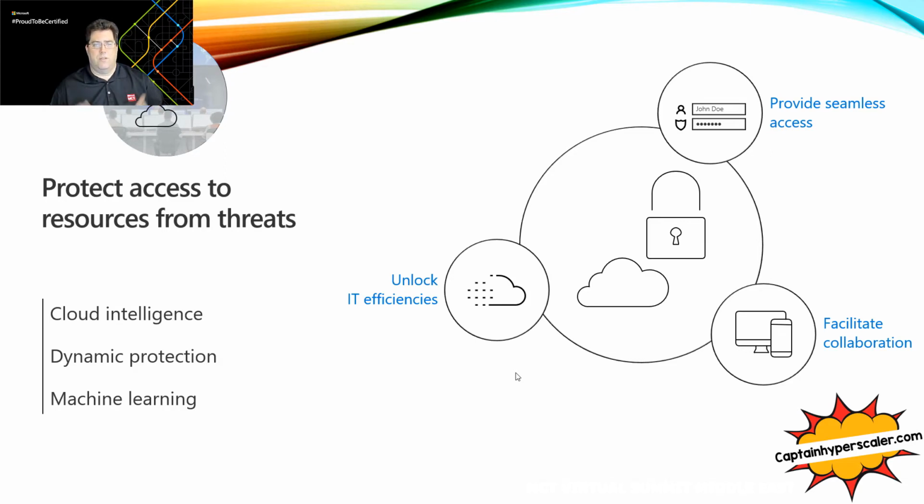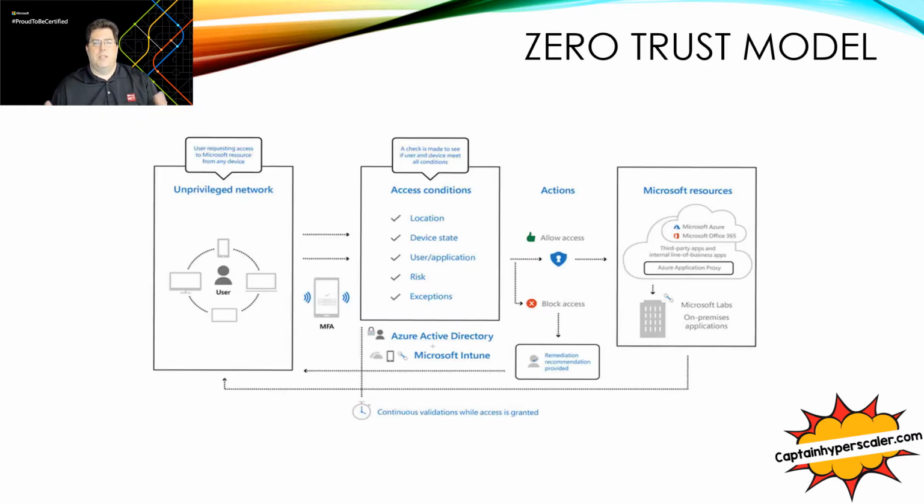And then we also, Microsoft has that level of machine learning that is all part of their entire ecosystem that helps to detect anomalies within our environment when something is not looking right in terms of a user's general usage of the environment, and what might take place in terms of anomalous behavior that we are not recognizing as typical. And that brings in our zero trust model.